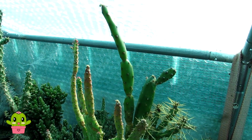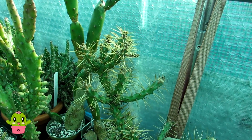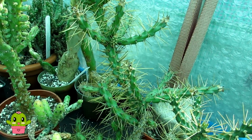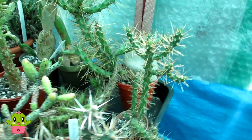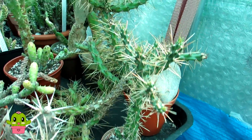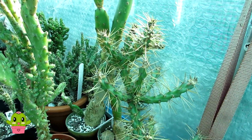And at any spot in the video you see a certain Tephrocactus that you like the look of and you want to know the ID, let me know what part it appears in the video and I can let you know. But I'm just going to run the camera through to show you what we've got there. Many different types. They're absolutely awesome, I have to say. I love them.